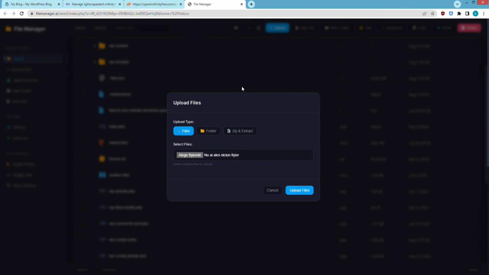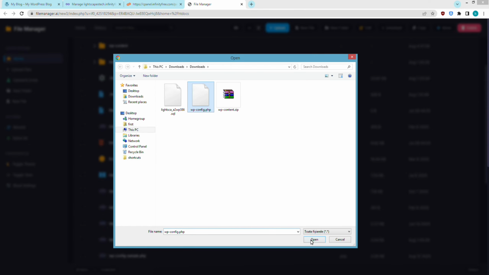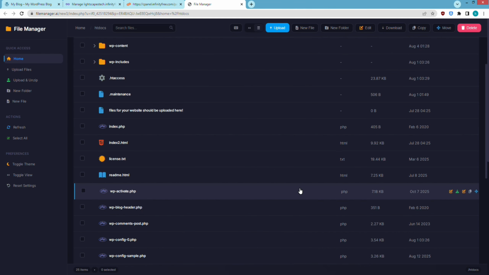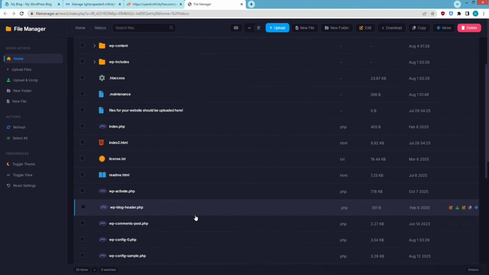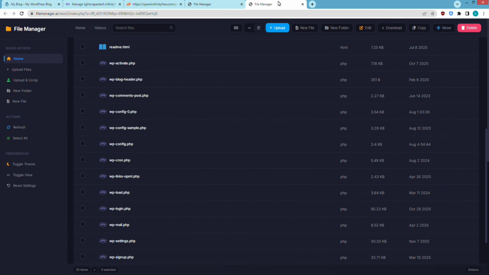Upload the wp-config.php file from the old site. Open wp-config.php using the built-in code editor.